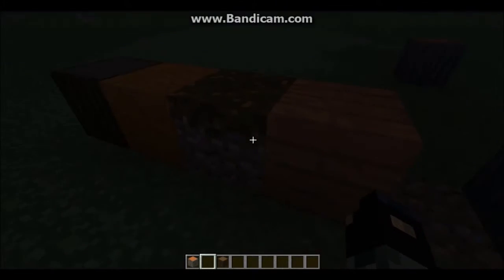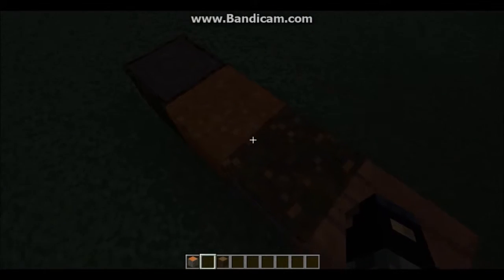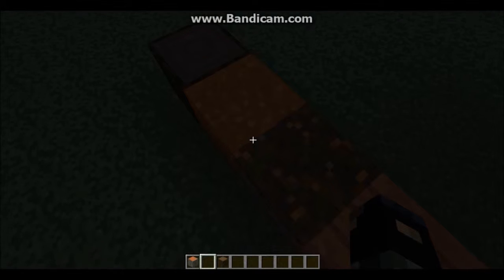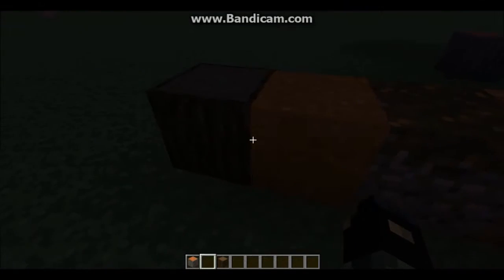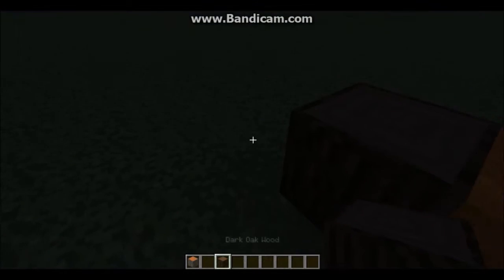And this is podzol, something like that. I do not know what it's used for. I think it's just a type of grass, a type of dirt that you add on. It's pretty cool. Then this is red sand. I think this is how you make red stained glass. I don't know. But yeah, that's red sand. It just looks cool. Instead of regular sand, you got this sand. It's just awesome. Then the final block is the dark oak wood plank.